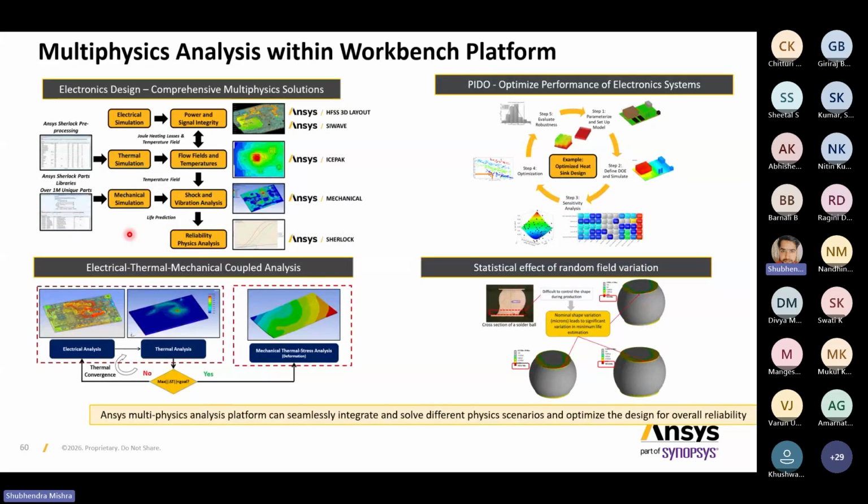Now, when I talk about multiphysics, this is not just coupling one tool with another. You can couple all other tools. For example, I'm performing some electrical simulation in the HFSS or SIwave. Then I move to Icepak and do the simulation there. Then I do the stress or vibration analysis, shock analysis, in the Mechanical.